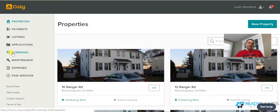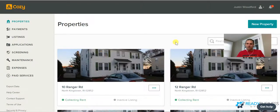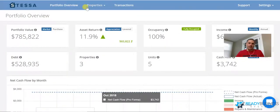The credit and background checks are not free, but you can choose to have your tenants pay those fees — it's $40 for both a background check and a credit check, which is very reasonable. They also have a maintenance request tool, though I haven't really used that much. The expense tracking in Cozy is very basic, which is why I was looking for a better solution. But Cozy itself is free — you pay a few bucks a month if you want to expedite payments by a few days. I have no complaints; it lets you know the status of all incoming payments and you get emails when a payment is due and when it's transferring. This automates the income side of my rental properties.